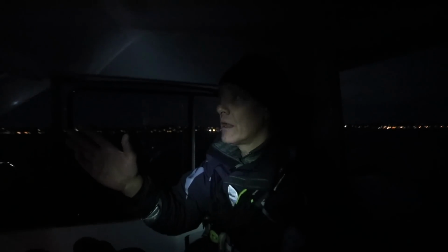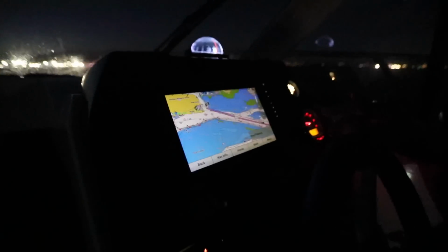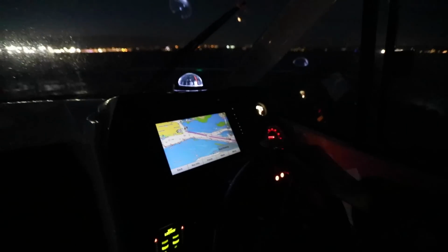And hopefully you can appreciate that picking the lights out with the right sequence amongst all the other lights is quite difficult. You need to know the sequence, you need to know where to look. So now, having done that, we've got one more green, which is just coming up on the bow now. I'll do a flash sequence for you. Green, 2, 3, 4. So that's one every 3 seconds. There it goes. 1, 2, 3. Green again. So we've got another green, one every 3. And then behind that, we've got another cardinal. And that's a south cardinal. And that's our turn point for turning into our little port. So that's down there in the distance. Quite happy where we are now.